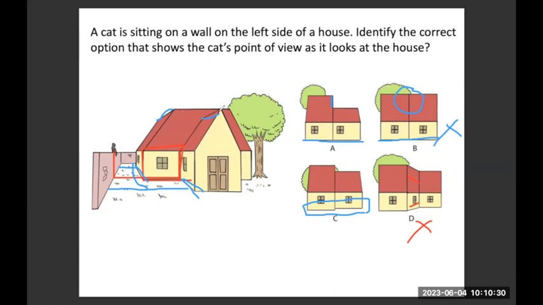ये जो height है pitch का आपका, this is a pitch height. That pitch height is not half between the two roofs. So option A that way also gets negated. So the correct answer is option C. Just by the look of the ground itself, I can say that option C is correct. But if you still doubt while you are answering this kind of question, just look at the other options, such as this roof part also, which will tell you that the correct answer will be option C.